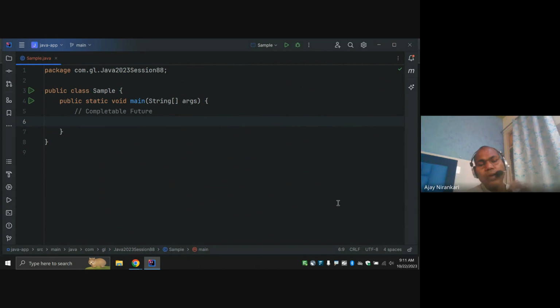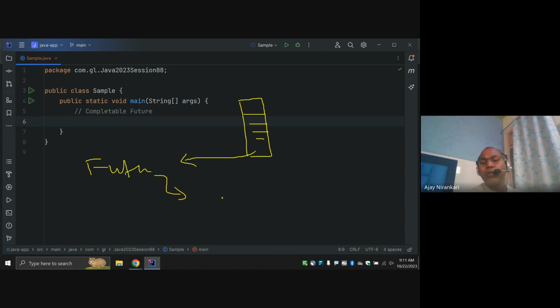And one major problem you noticed yesterday: whenever we started one thread, like a Callable thread, that does some processing and then returns a value, we got back a Future object. And if you want to get the value, you call future.get. Whenever you call get, it is a blocking call.